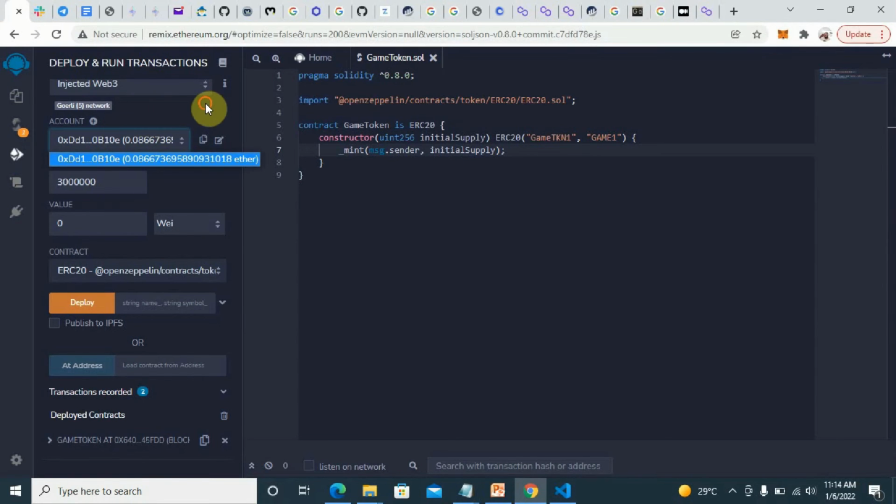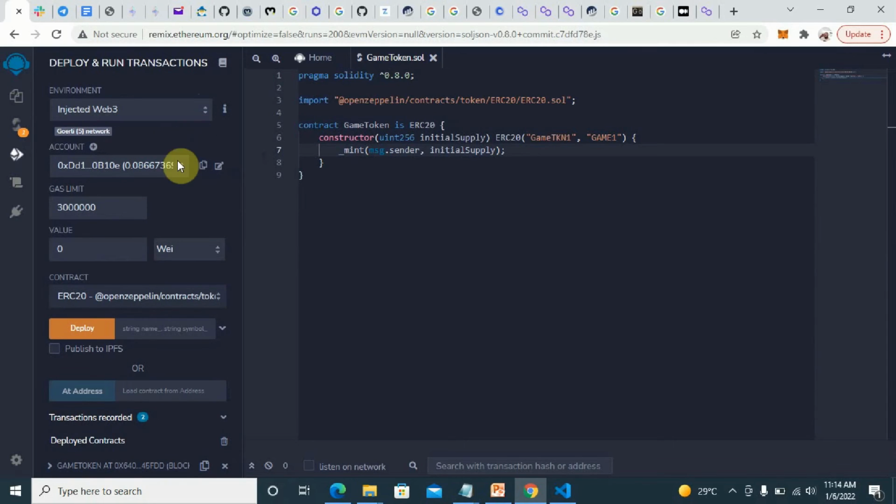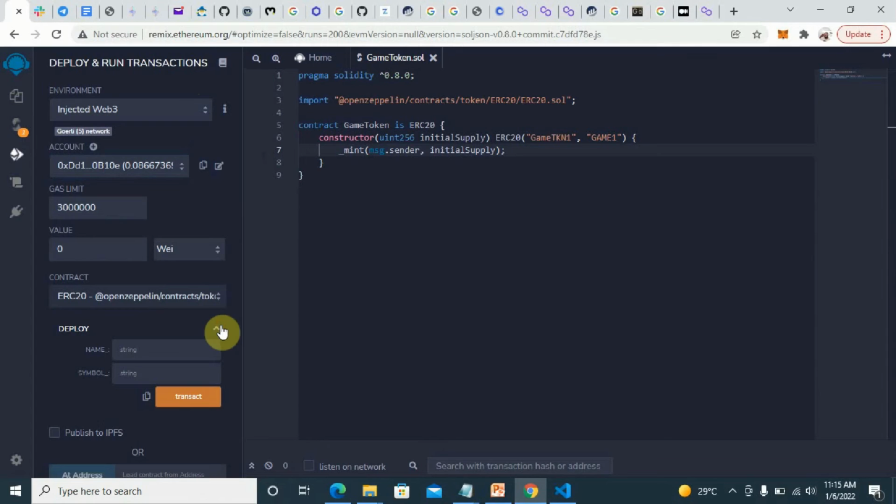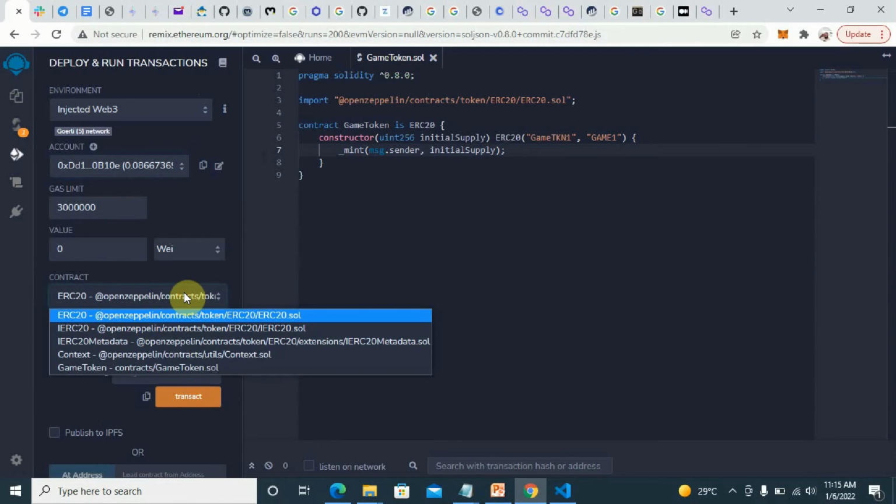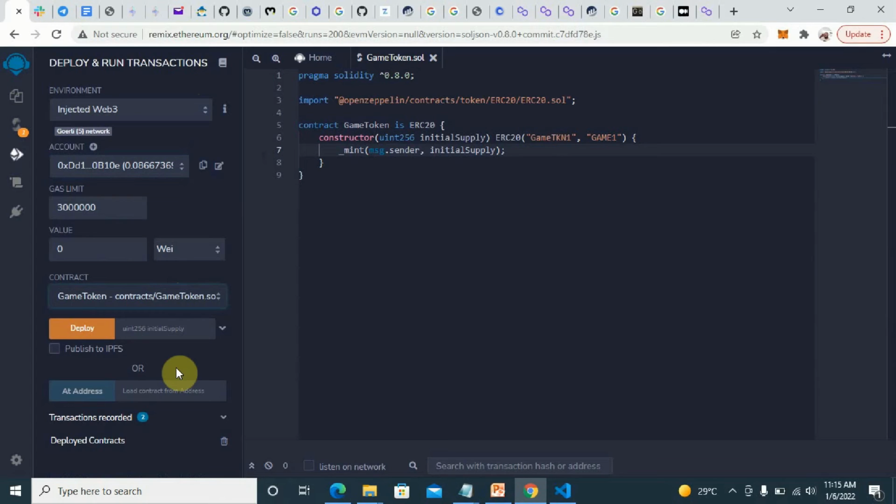So make sure it's injected Web3, just like we have in the Rinkeby. Switch your network to Goerli network, and it's time to deploy. Let me cancel this. So make sure you select game token as well.